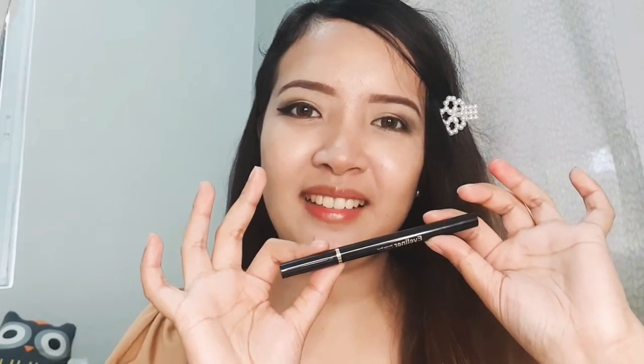So, ayan na siya. If you look closely, ito na yung ating eyeliner. Sa kabilang side, using this gel liner. So, dumako naman tayo sa next tool na ating gagamitin, which is the eyeliner pen. So, I think ito yung pinaka madaling gamitin and madaling i-handle kung beginner ka pa lang. And kung nagpa-practice ka pa lang mag-eyeliner.